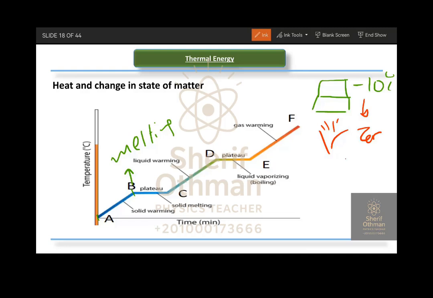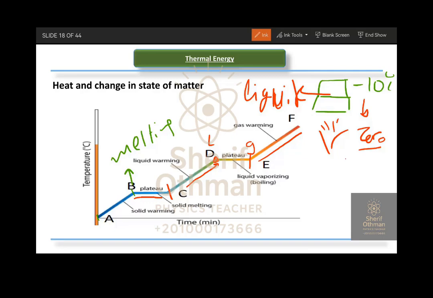To reach the melting point, which is 0, at 0, there is no increase in the water temperature, as all of the heat added is used in changing all of ice into liquid. After that, we reach point C. At C, all of ice changed into liquid. So the temperature will increase again, giving me a rising slope to reach the boiling point. At boiling point, all of heat added will be used in changing the state of matter from liquid to gas. After reaching E, the temperature will increase again.